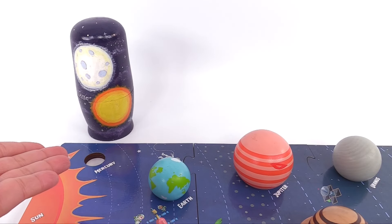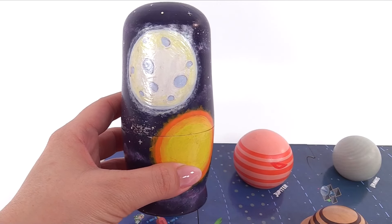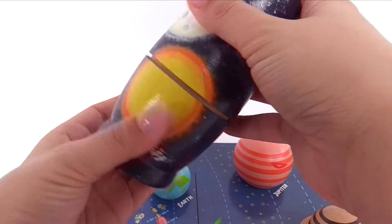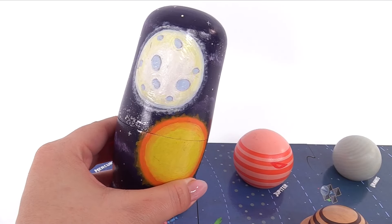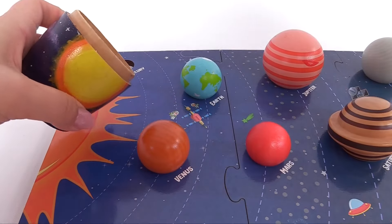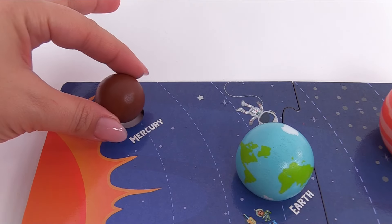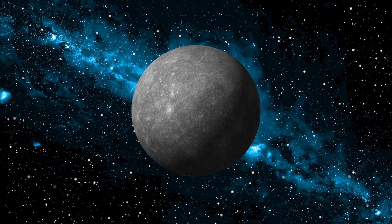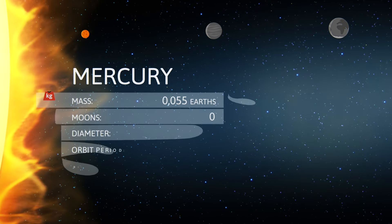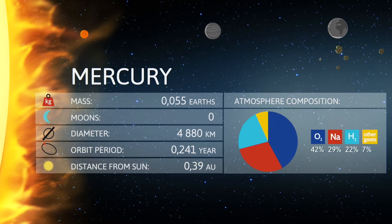I have an idea. We have one nesting doll left. This nesting doll has the sun and the moon. This is our largest nesting doll. Let's open it up and place all of our planet's nesting dolls inside. There you go. That way we can complete the solar system. And now we'll just give it a shake. Will we get the planet Mercury? Let's just open it up. And there you go — it's Mercury. Let's place it right here. Mercury is the smallest planet in our solar system. It's just a little bigger than Earth's moon. Since Mercury is the closest planet to the sun, it doesn't take very long to go all the way around. That means one year on Mercury is 88 Earth days. So if you lived on Mercury, you'd have a birthday every three months.